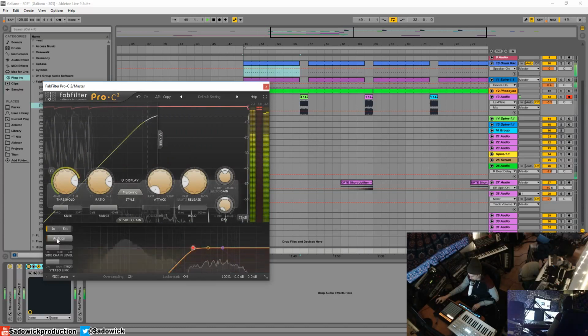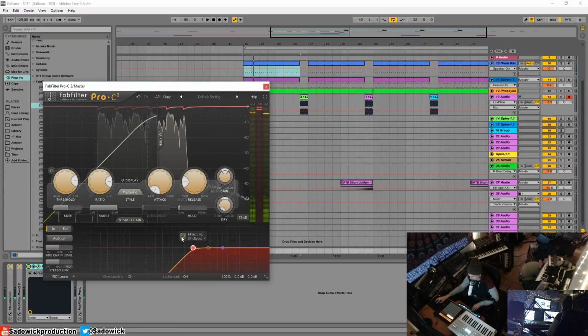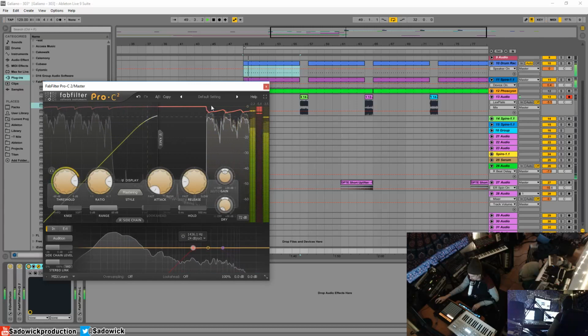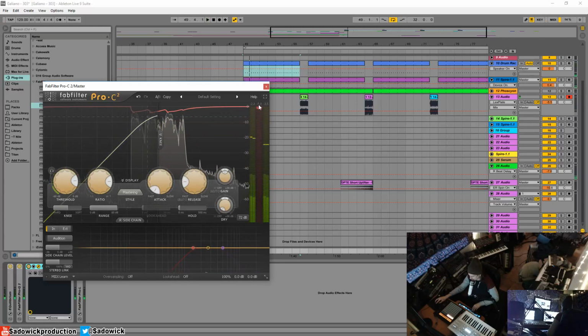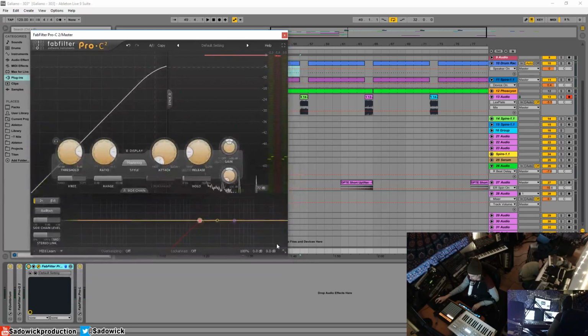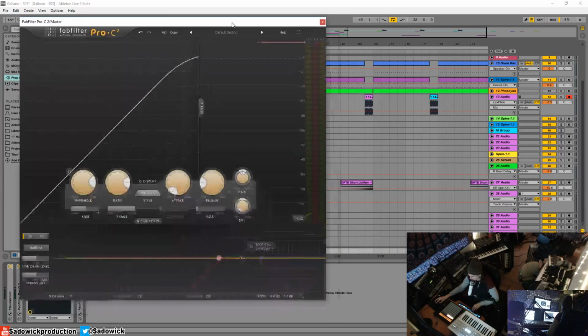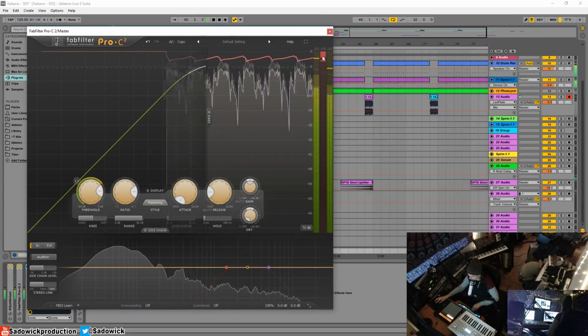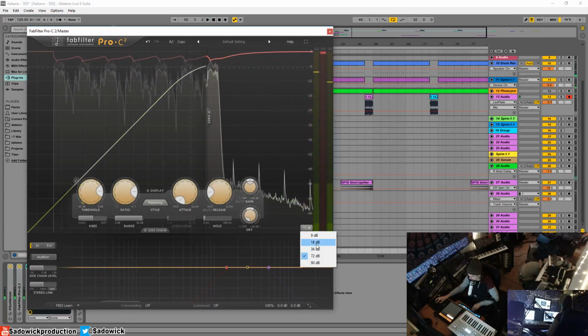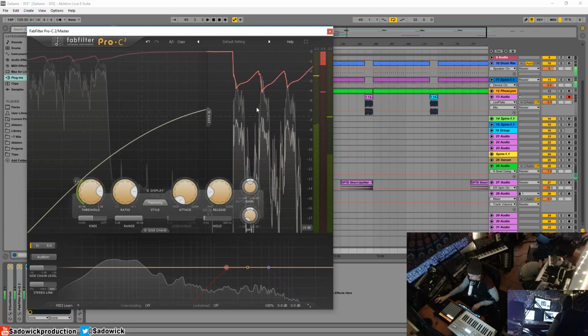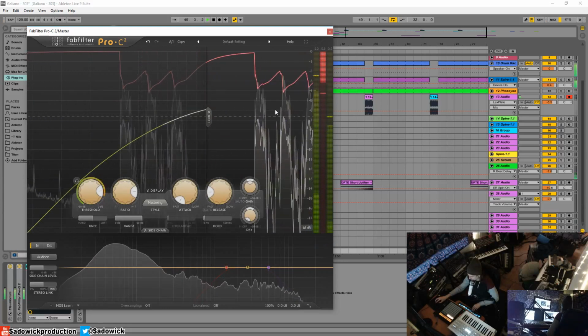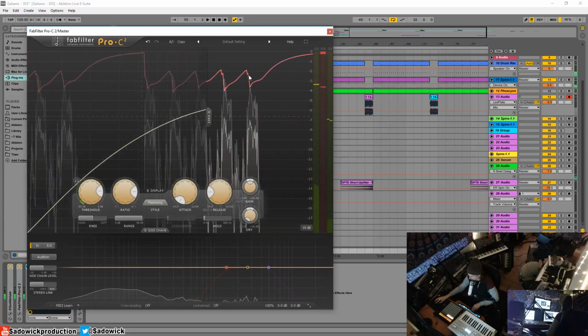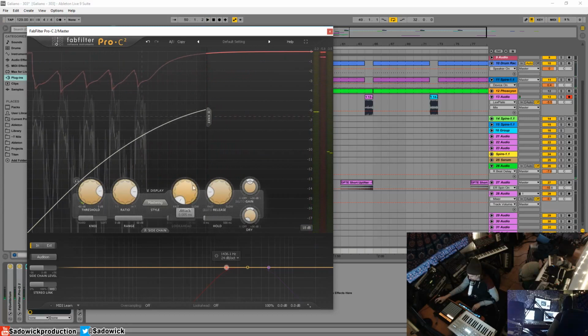I can turn it on and off. Listen to this. Right, you can see the gain reduction. Not too great. Here, I'll make it a bit bigger. Right. We'll set it to 18. Don't be afraid to zoom in. You see that, and it's kind of being triggered twice. You can see it there.